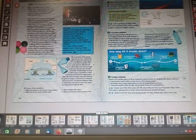Make sure to spend is not the same as to donate, because if you spend, you get something in return. Like I spent $200 on a new pair of shoes or something. If you donate your shoes to an organization, you give them your shoes and you do not get anything back.